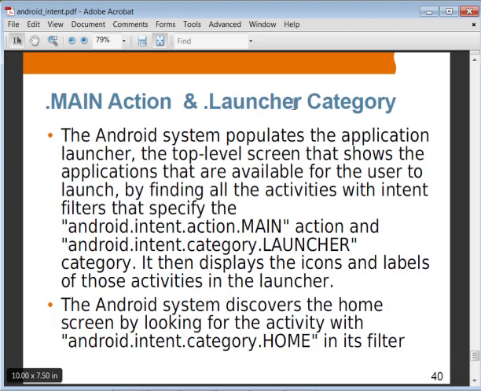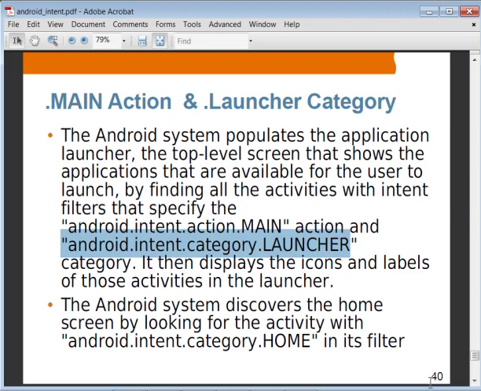So this is actually a bit of a repeat of what I just talked about. The Android system populates the application launcher, the top-level screen that shows applications available for the user to launch, by finding all activities with intent filters with these two. Actually, any activities that have this launcher category can be launchable from the home screen. Any application that you see on your home screen with icons and labels is an activity that has the launcher category.